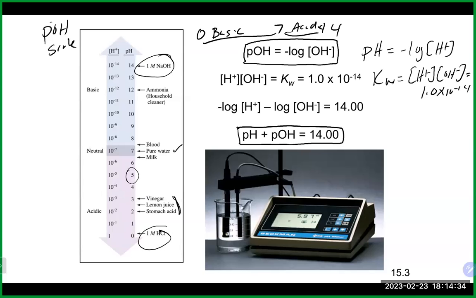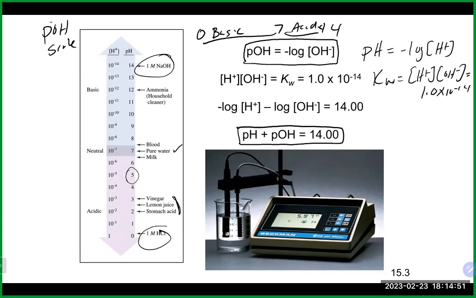So this is why I said a second ago that you should really look at the pH value, because that is usually the scale most people have in their head. Most people don't really have the pOH scale in their head usually. So you should definitely look at the pH to determine, probably in most cases, is it acidic, basic, or neutral.